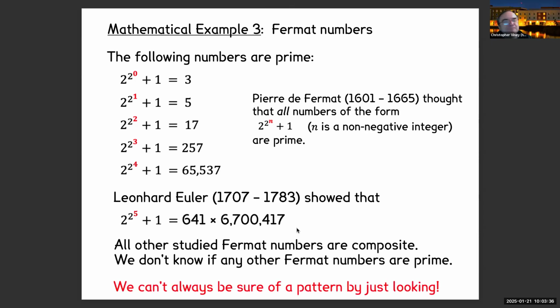So all other numbers of this type that have been studied are composite. No other prime one has been found. But we don't know that no more primes exist. We have no idea. Again, you can be very famous if you can prove them. Why am I telling you these examples? Because be careful, you can't be sure of a pattern just by looking at it. Sometimes you can, but often you can't. So don't get too excited about the pattern until you've thought about it or explored it. And sometimes the most you can say is, it's a pattern up to this point, and beyond that, we don't know. It's good to admit when we don't know.